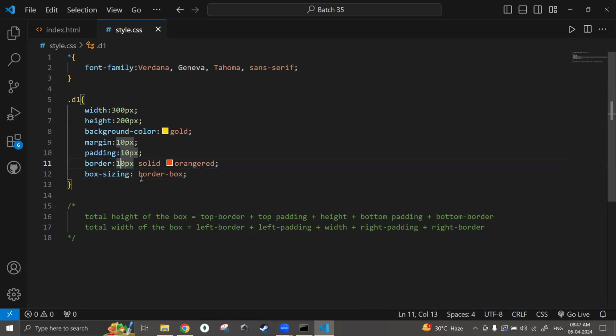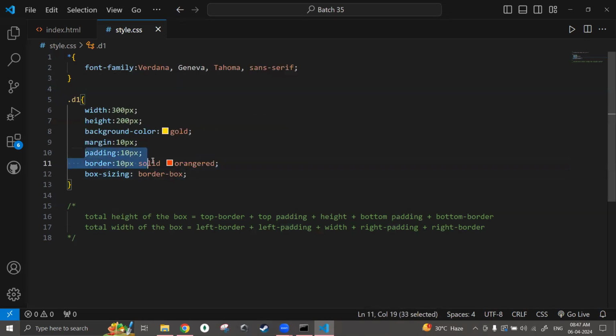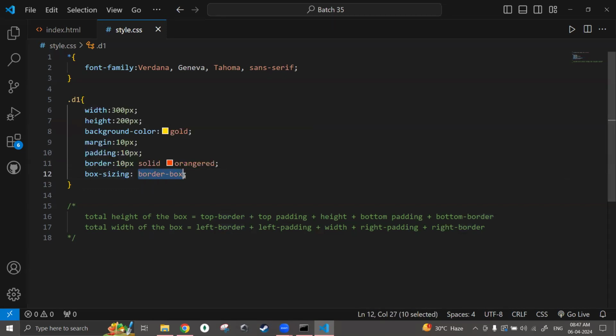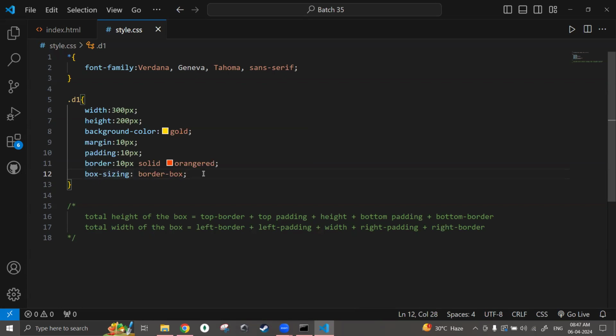Padding and border, along with content box. If I write box sizing content box, and I have padding and border, these three combine together and create this kind of undesired output. I cannot remove this padding and border, I need the padding and border. So what I will do is change this box sizing. Instead of box sizing content box, I will write box sizing border box. Okay, that's it for the box model. This is what you should know.